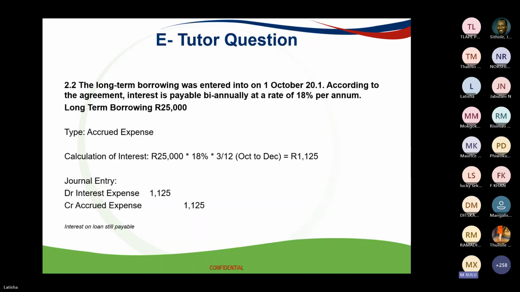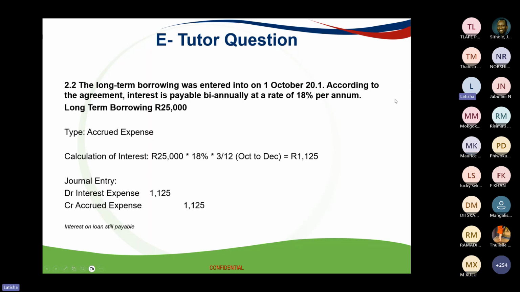Okay, ma'am, my issue is the biannually part. In my understanding, if I was doing this alone, I would consider the biannually part and just say 3 divided by 6, just to consider the biannually part. I don't know if you can explain it to me.